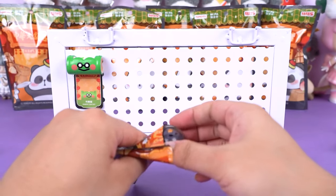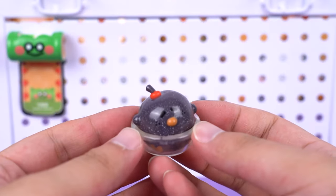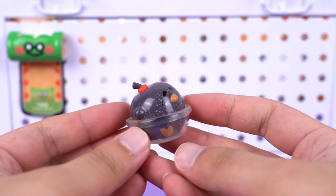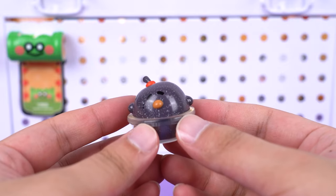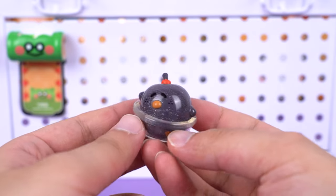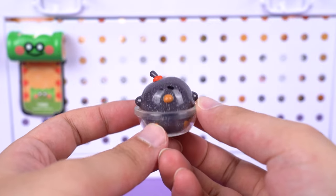For our second one, we got frozen pear. To be honest, I almost mistook it for a sesame-filled tangyuan. The material is absolutely amazing — it's very small but designed with so many intricate details. Frozen pears have a unique and distinctive appearance; the outer skin turns dark brown or black due to the freezing process, giving it a rustic, frosted look.